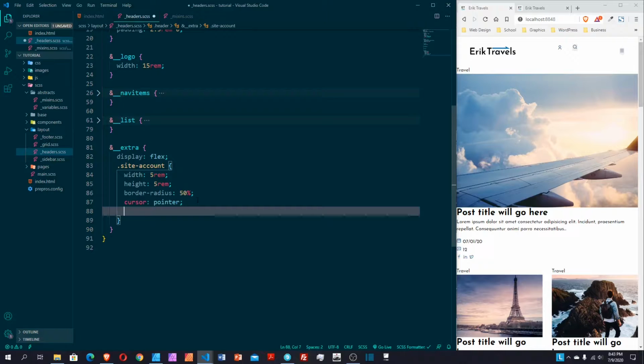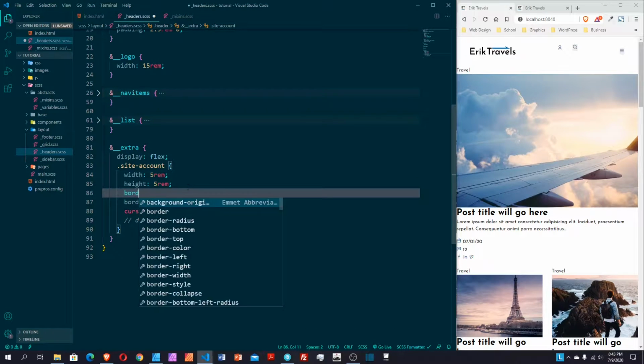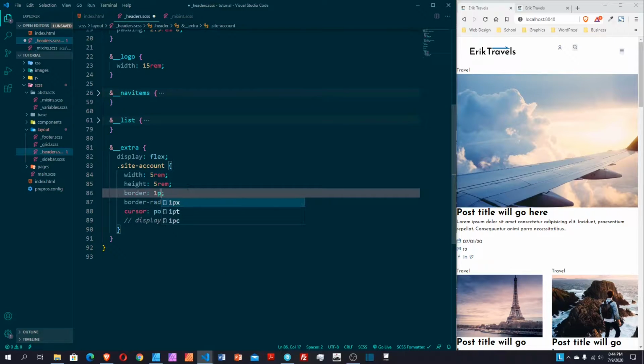I'll set it again to display flex. Before I do that, let me add some border to this and you can see how it looks. So I will say the border 1 pixel solid. This is how it looks right here.